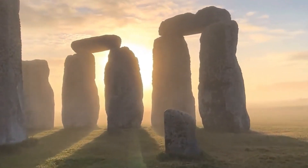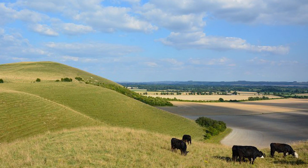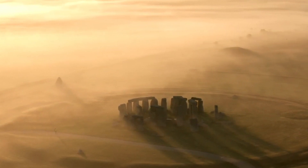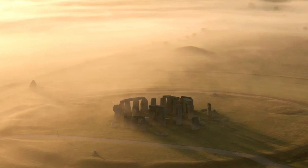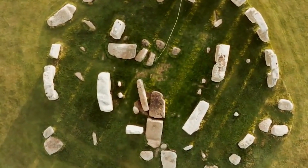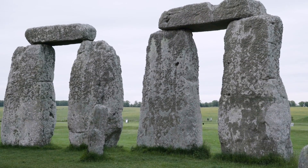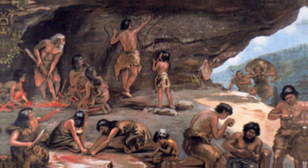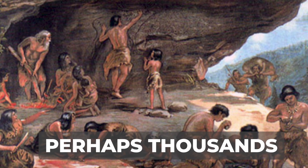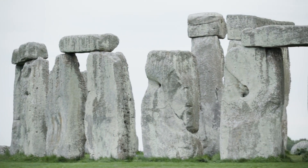The transport of these stones is a feat of engineering marvel. The larger Sarsens were sourced from Marlborough Downs, a mere 20 miles north, while the smaller yet still formidable bluestones were transported over 140 miles from the Preseli hills in Wales. This monumental effort likely required a combination of rolling, sledging, and boating, reflecting a deeply organized and spiritually driven society. Imagine hundreds, perhaps thousands, of Neolithic people coordinating the overland transport of these massive stones.